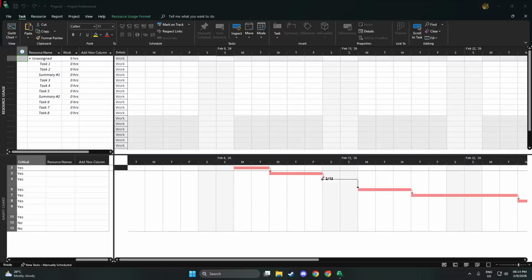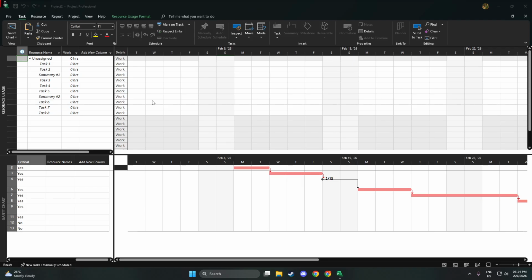In today's video, I'm going to teach you how to add cost to a cost resource in Microsoft Project. This is perfect when you need to track one-time charges like travel, equipment, or airfare alongside your task schedule without tying them to hours of work. A cost resource is different from a work or material resource.